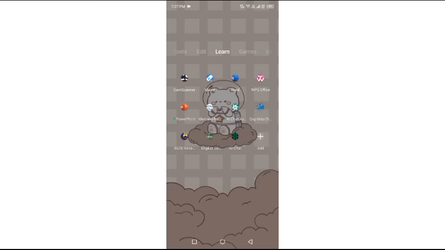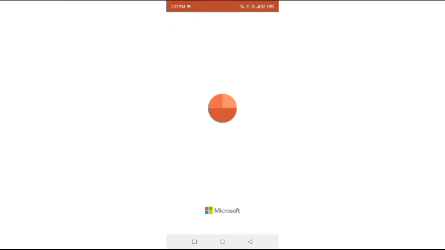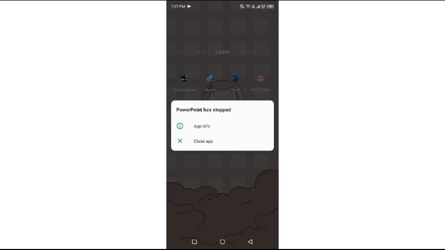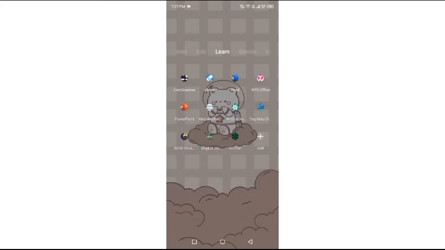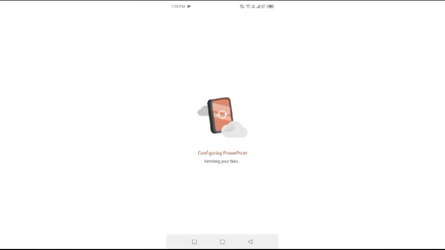As you can see on my screen, there is an application by the name PowerPoint. It's in the second row, first number. By the name we can get that it can be used for making presentations, online presentations, like the presentations which we need to display on projectors. Let's see how we can make a good PPT, a good PowerPoint presentation through this application. A big benefit of this application is that it can be used offline.